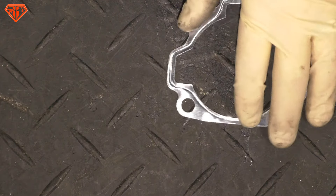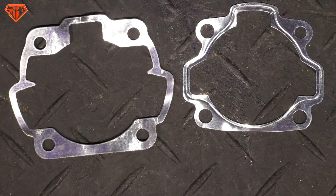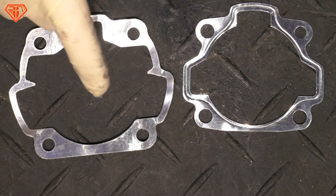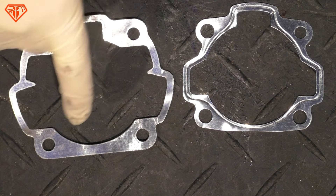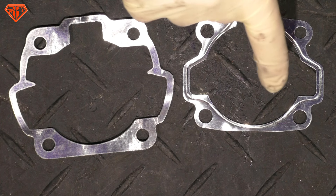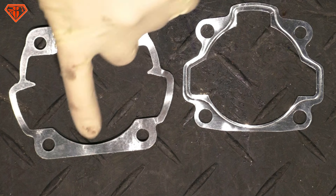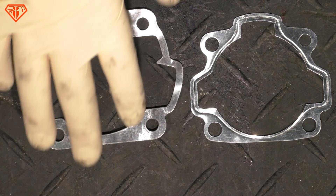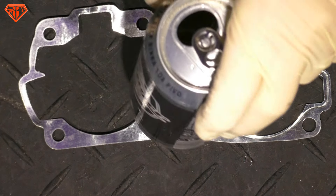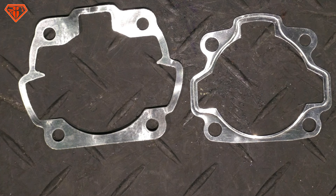Look at the original PX 125 — look at the Vespa T5 gasket, that is humongous compared to these tiny ports here. 9 horsepower versus 12 horsepower, cast iron versus aluminium cylinder — 3 horsepower more, 10 mph more top speed. Can only be a very good engine, right? Is the Vespa T5 a good engine or not? Is it worth triple the price of the PX 125 engine? Let me tell you a few things about that.